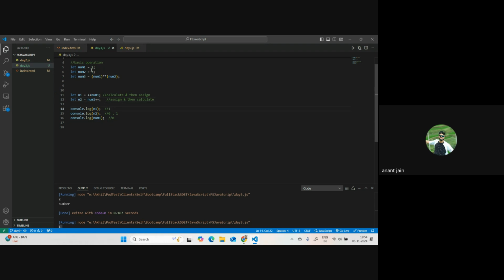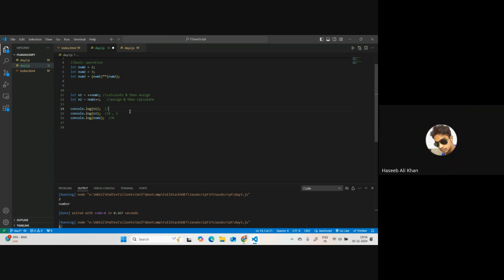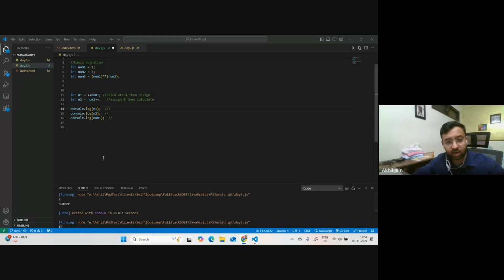So again, please tell me what would be the output which I should see here in all three. Yeah, I was not sure of the question, because if it was N1, what should it be? But yeah, it should be 3. So it should be 3.